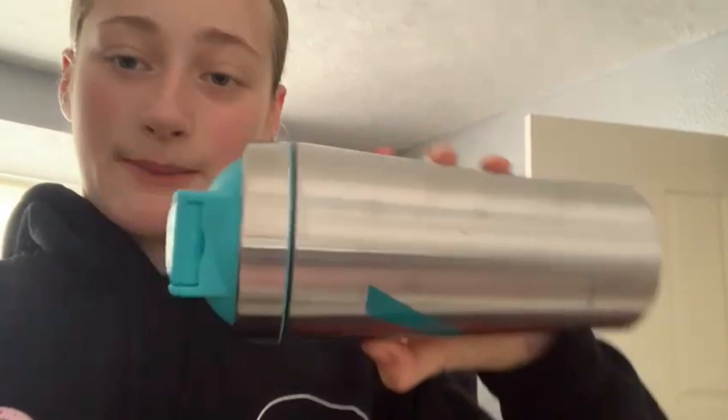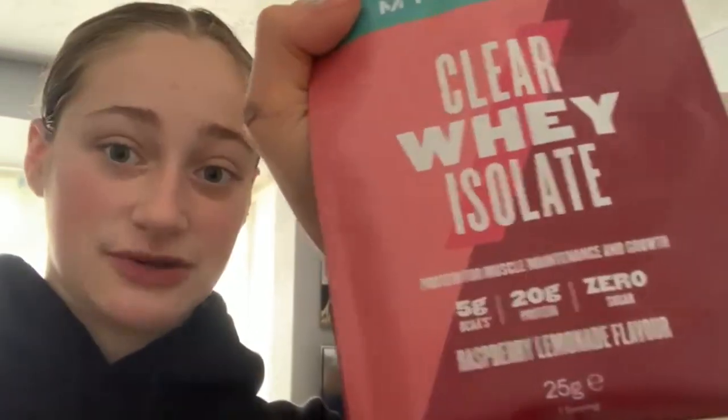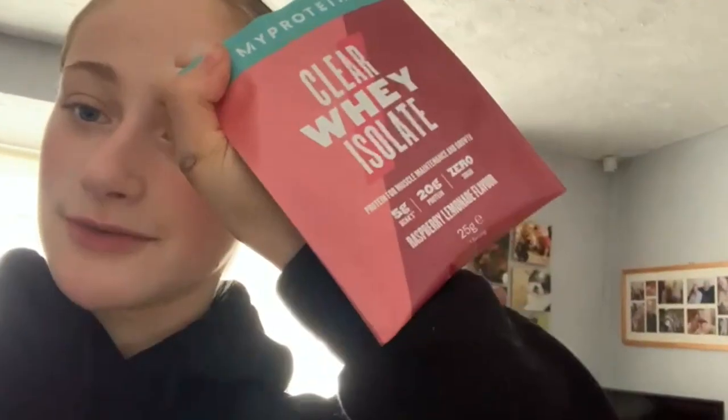Hi guys, I've just got dressed and I've got my birthday badge on - 14, yay! I've just got some joggers on and my trainers and my jumper. I'm not allowed to open the rest of my presents until I get back from OHC, but I did get to open one of them. I got this protein shake bottle and loads of these - it's like a protein juice instead of a protein shake. Because with protein shakes you have to drink them within an hour, but with these I can take them to stay for four hours and drink in my own time. This flavour is raspberry lemonade. I also have lemon and lime, peach tea, and strawberry. I'm so excited!